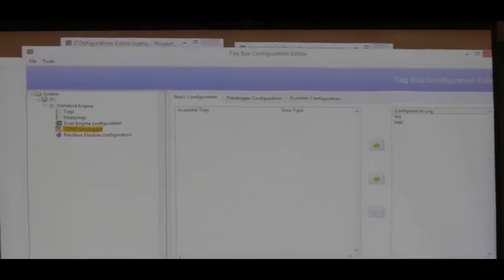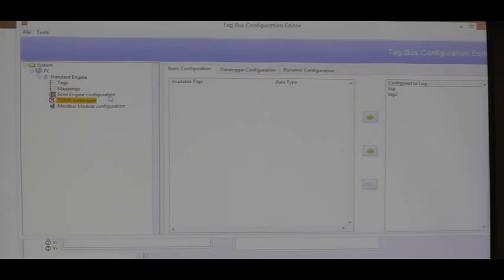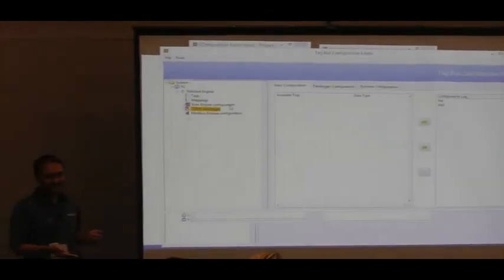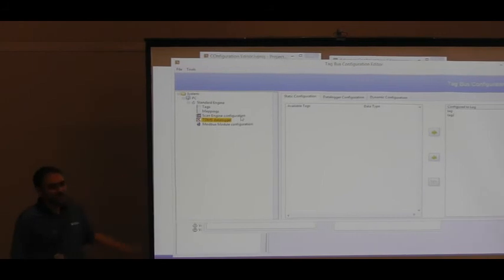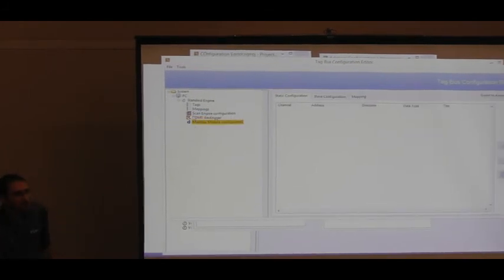One of the things is Scan Engine is writing to files, so I can restrict it so there will be no more than one writer to each tag. So you can make sure your configuration is going to be valid. And it's really easy to scale because I can add extra modules, I can add extra things, and all this is built on top of the configuration editor framework.